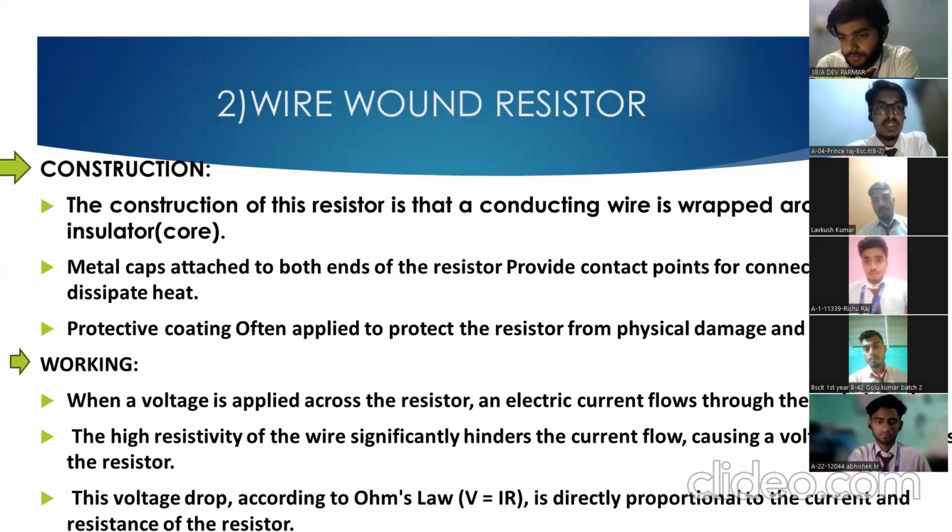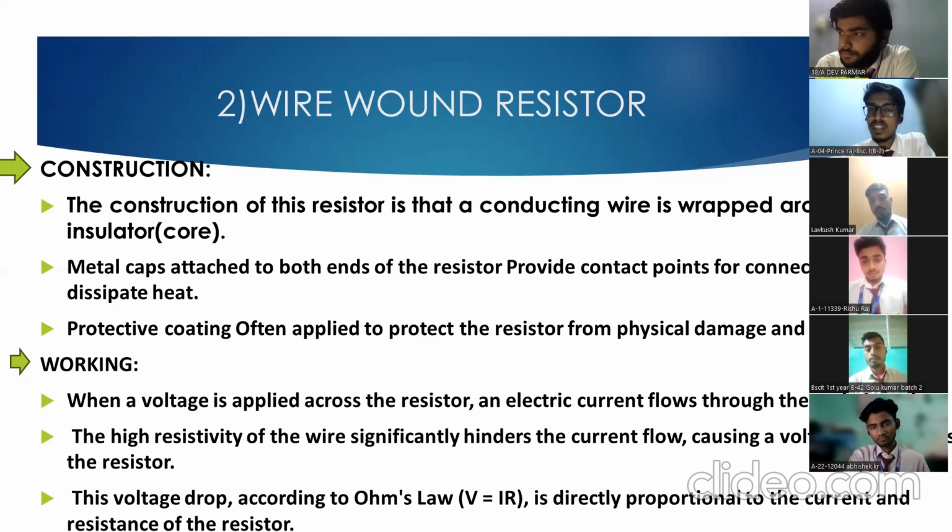which is of the wire bound resistor. So a wire bound resistor is a resistor which provides resistance; it is made up of coiled resistive wire which has been placed in the circuit to provide various resistance. Its construction is made up of some resistive wire which is coiled around an insulating core, so that we can put the lead attachment at both ends, and the protective layer has been attached. And let us move to the working.